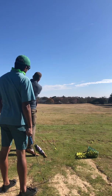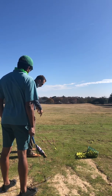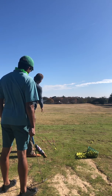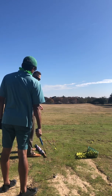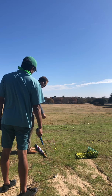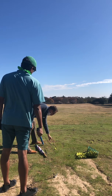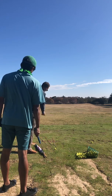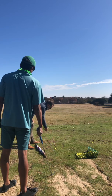So if you're going to try to hit a fade, the first thing you want to do is set your feet, knees, hips, all neutral on this line, left of your target. This is an extreme example, but we're just trying to get the gist. So our feet are left, and our club face, we want to aim left of our target line, but right of our path. So there's that 2-to-1 ratio. This is 4 degrees out to front field. Let's just say that's 4 degrees left of your target.